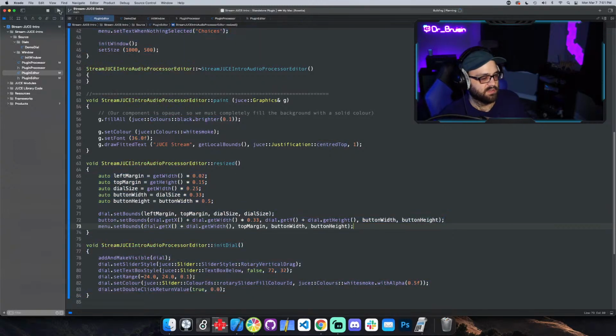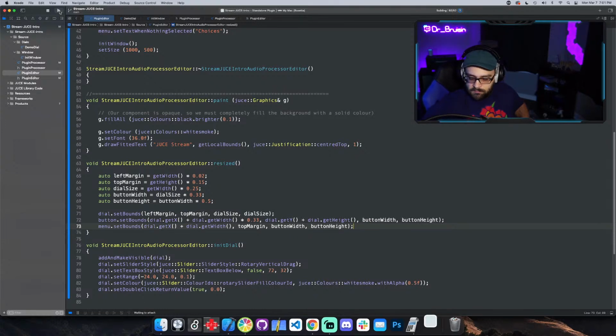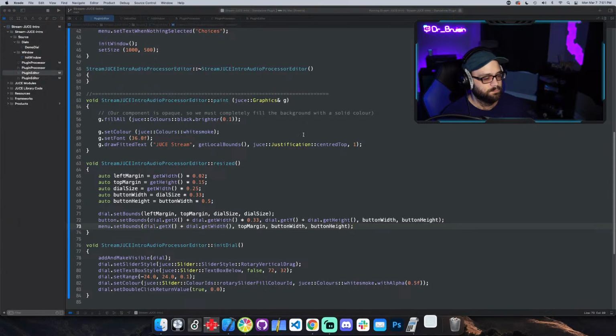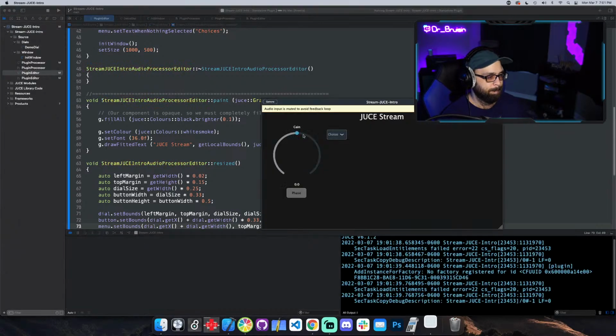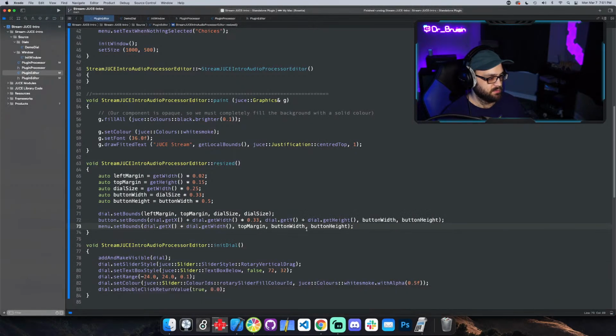Let's just see what it looks like. So here it is, called choices. And it has no choices because all we did was set the text whenever nothing's selected. And it looks like I need to make it a little wider because the text looks a little weird. So I could just go button width times 1.5 to make it wider.